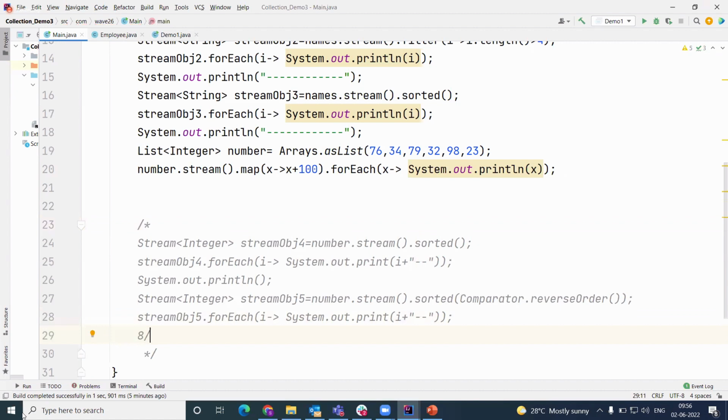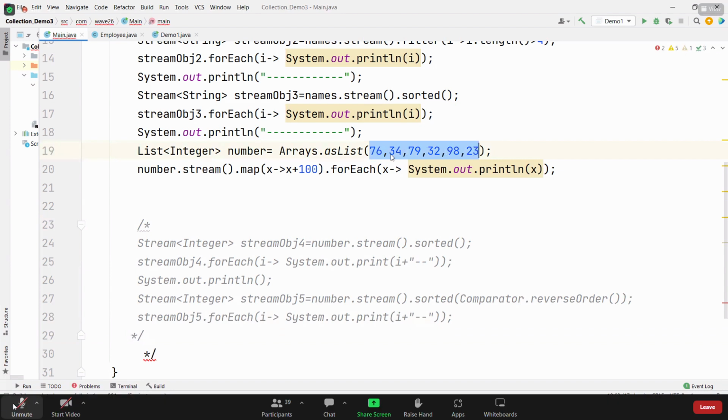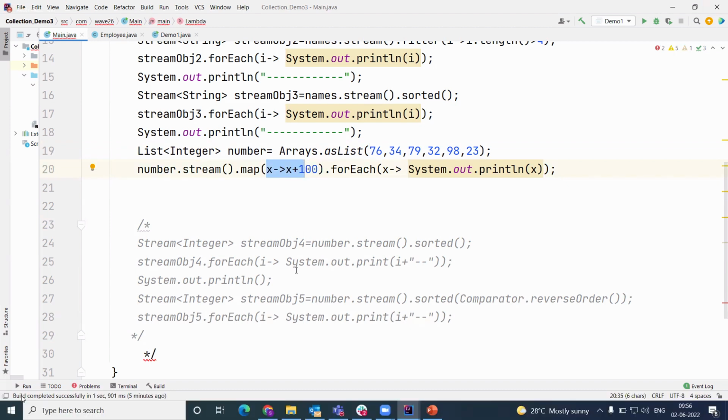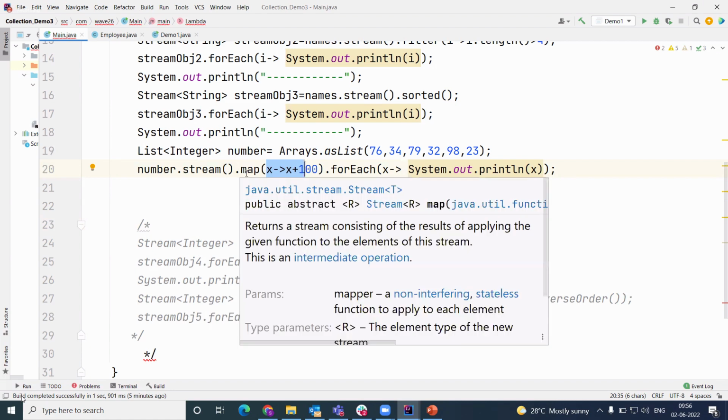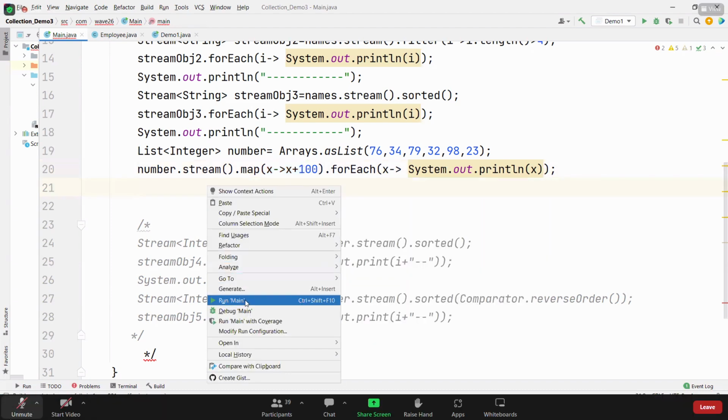So my map will take all the values in my collection. If I have 6 values, it will traverse all the 6 values based on the map function which I have defined. My filter will return true or false, but my map, according to the requirement, I can return a string. I can return an integer or double based on my input. So I am traversing all the numbers. So I am using my map. It is also a kind of lazy method, which will traverse all the values, and with every value, I'm just summing up with 100.